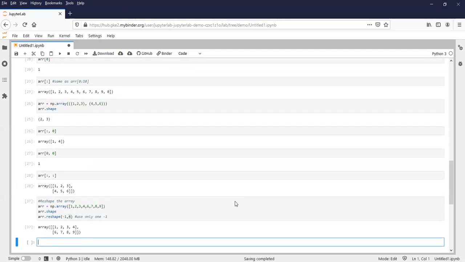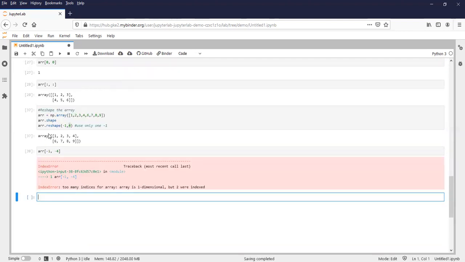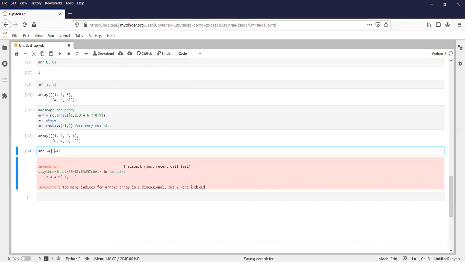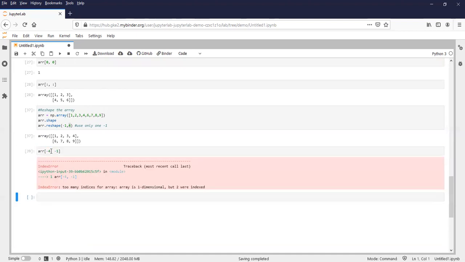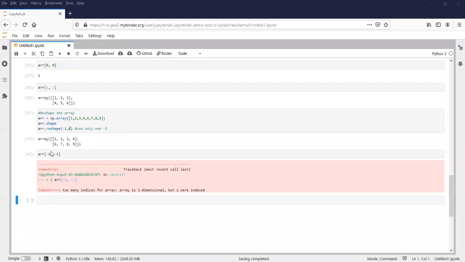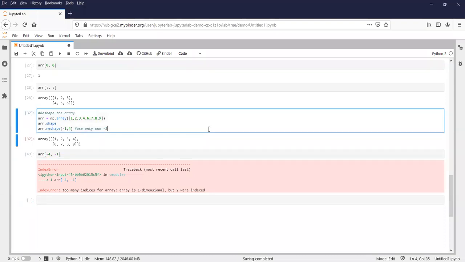I forgot one more thing about slicing. You could use a negative index, just like negative 1. Hold on. Cool. Oh, I see. It's not permanent.